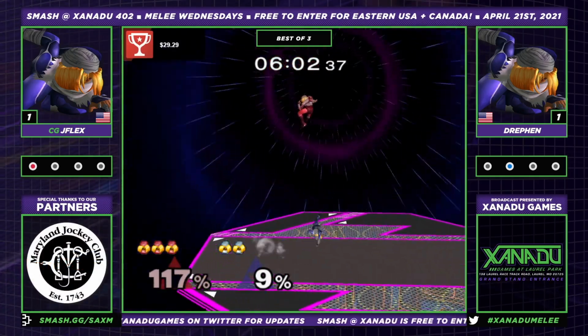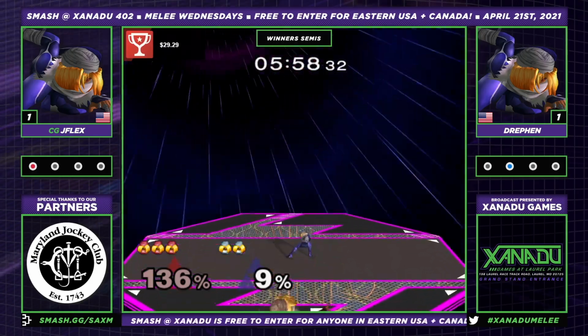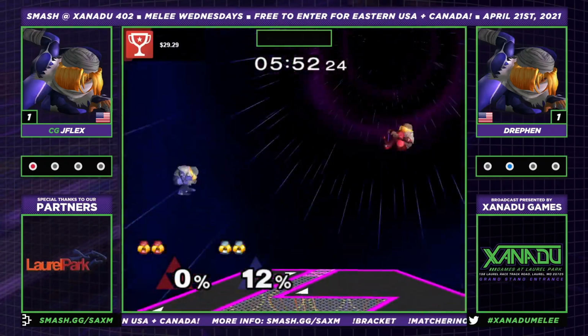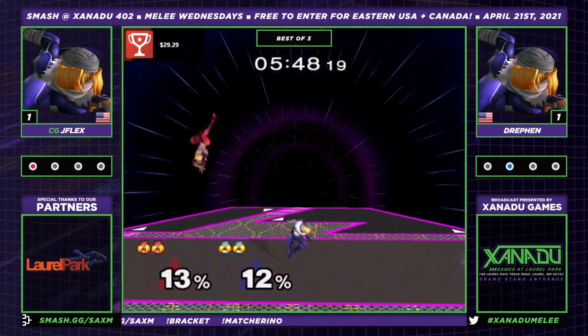Yeah, up air out of Drephen. Barely not enough. Maybe a couple more percent and he finds it, and there we go. This is really close, actually. 9% is not really a lead at all. Just needs one clean aerial into a grab, and there we go. That's all I need.